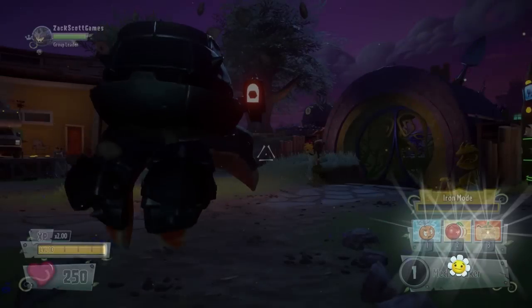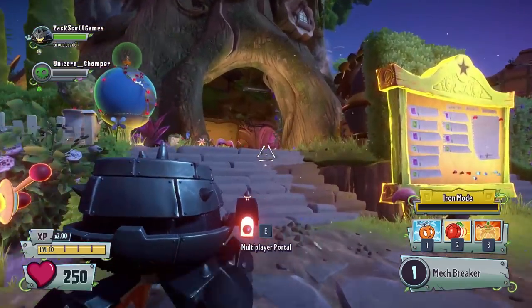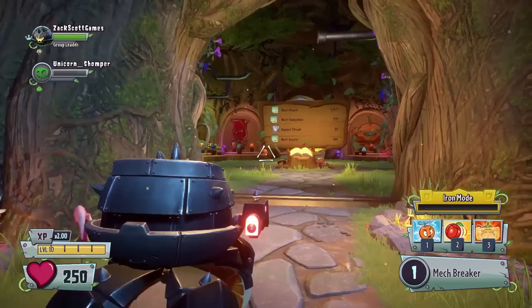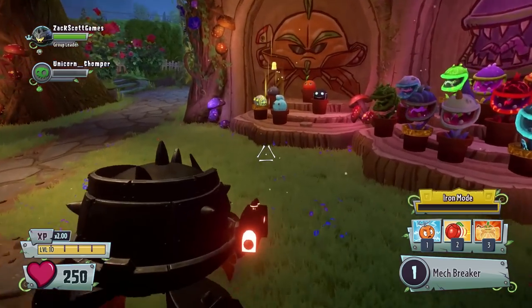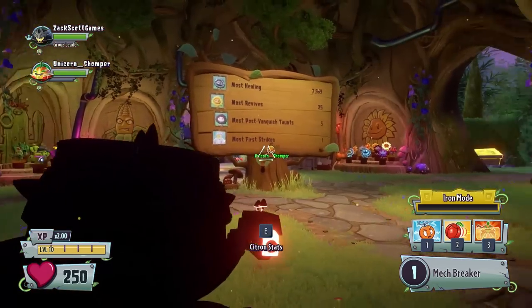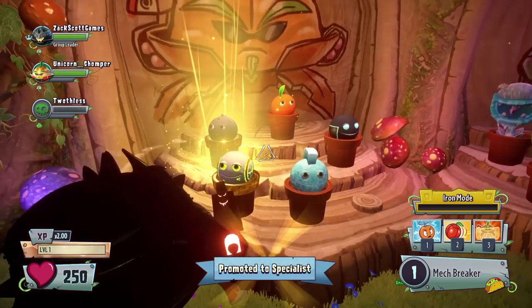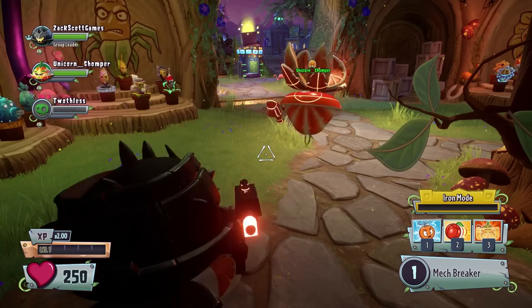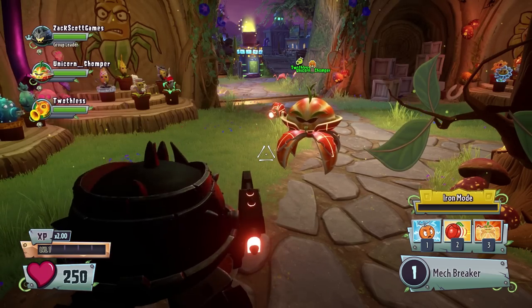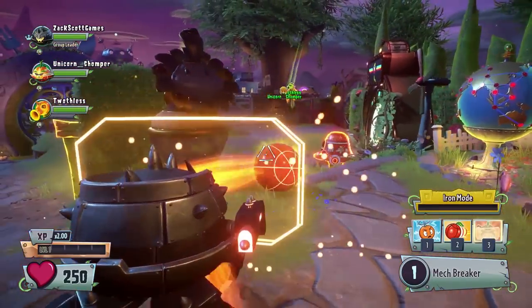How close am I to level 10? I felt like we did a great job there. I am level 10. Great. Let's promote him. This is fantastic. Unicorn Chomper. Iron Citron. Whoa. Unicorn Chomper, join me here. All right, promotions. This is the end of it. I'm sorry, Unicorn Chomper, but I'm not going to be playing anymore tonight. I promoted my... Hey, buddy. Hey. And Toothless joined, too. Oh, boy. But I'm just telling you, this is the end of my run here.